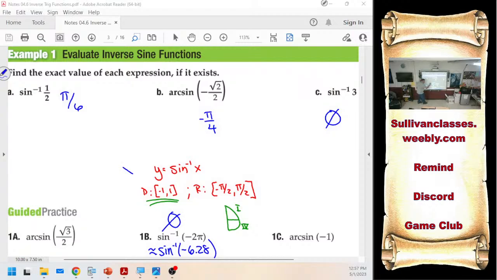But I'm putting in a ratio and getting out an angle. I should not be putting in an angle to an arc function. Arc sine of square root of 3 over 2, that's pi over 3. Negative 1 is way downtown at negative pi over 2. Okay?